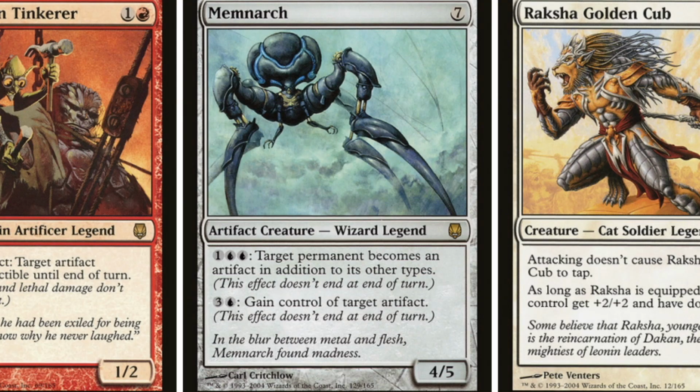Next up, we have Memnarch. I don't know how to pronounce that, so I'm assuming that's correct. Memnarch is a wizard legend. Weird. It's a 4/5 for 7 colorless mana, and this wizard legend has 2 abilities. The first one is pay 1 and 2 blue: target permanent becomes an artifact in addition to its other types. Then you may pay 3 colorless, or of any color, and a blue: gain control of target artifact.